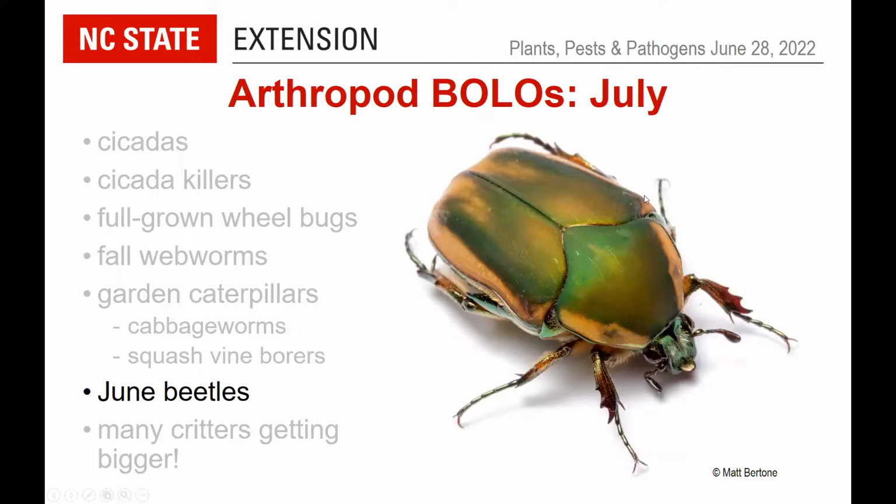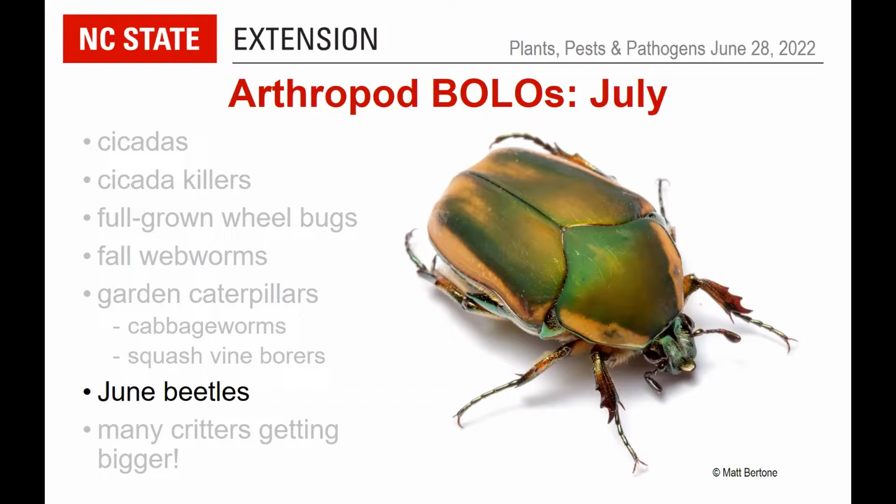June beetles are going to be out. This is the time of year where we tend to see them the most. These are a green and bronze metallic beetle. They're very fast flying beetles because they're one of the few beetles that can close their wing coverings when flying. That makes them very aerodynamic. So when they're flying around, they often seem like a big wasp or something like that, but in fact, it is a beetle. They're only really a nuisance, although they can break into fruit that's ripe.